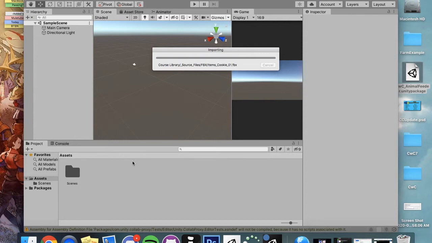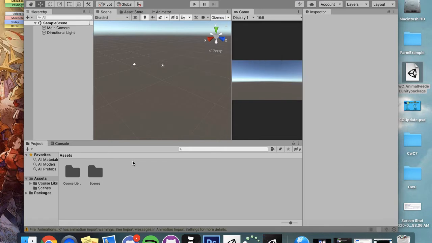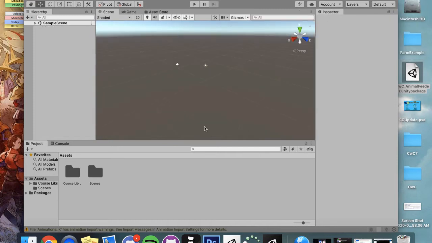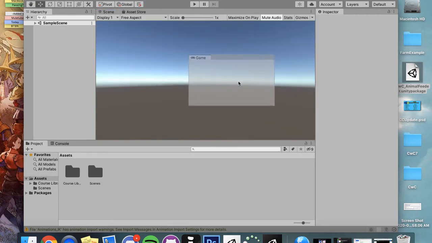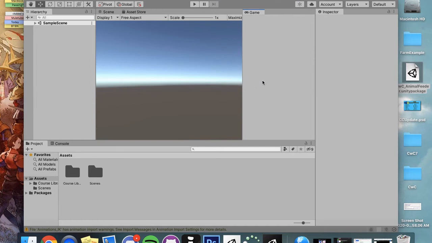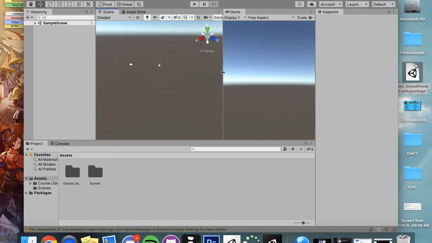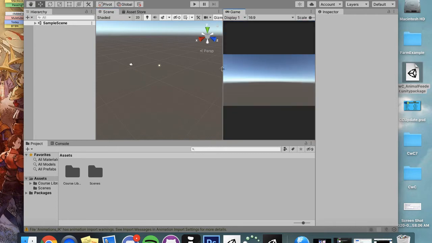If your scene is not laid out the same way mine is, I would encourage you to do so. And if you don't remember how, you can go up here to the layout button on the upper right, choose default. It will look like this, and I tend to take the game window located right there and drag it kind of off to the middle on the right, and it snaps here. When you do that, the camera is called free aspect, and I go 16 by 9. This is a traditional kind of viewpoint.